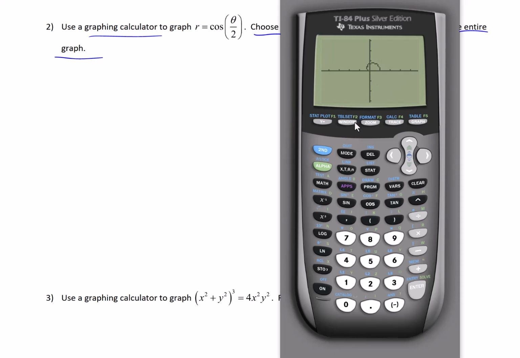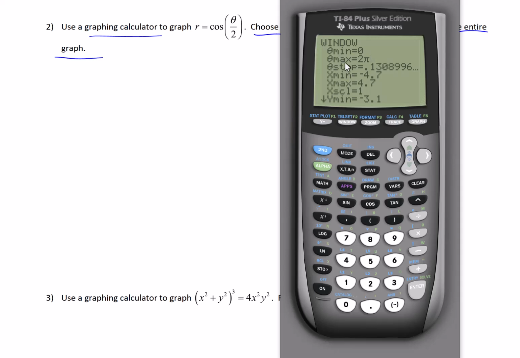Let's mess around with the window for a second to see if we can edit even this a little bit more. So if I press the window button, where it says theta max, remember that was listed at what is probably pi. Let's change that to 2 pi, just to see what happens. I'm going to go ahead and edit the theta max by typing in 2 and then pressing the pi button, so second, and then you see pi above this little caret button here.